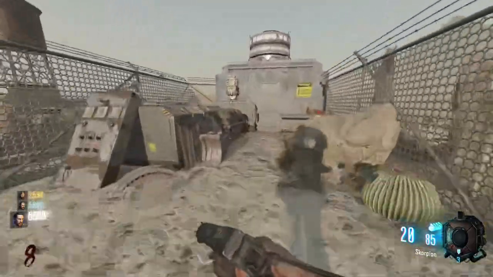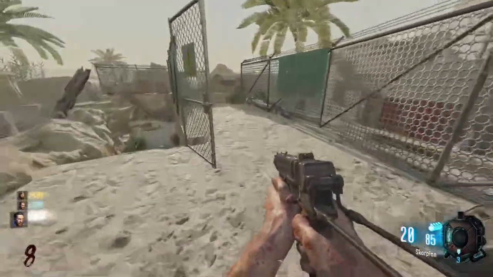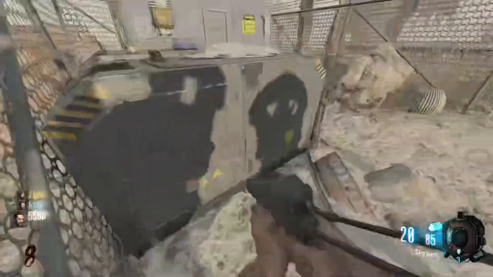I don't remember studying this in geology class. Doors. Sick. Doors I can buy. Doors we can buy. Missing parts, so we got more buildables. Cool. This is a neat little map.